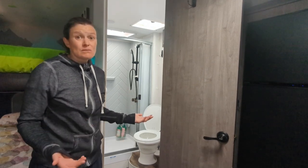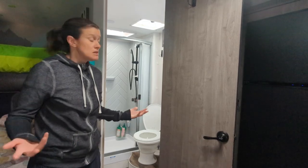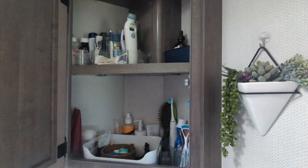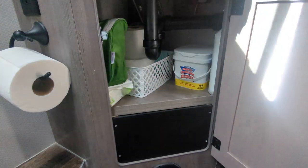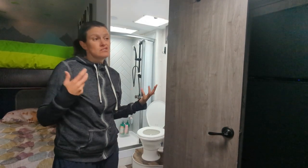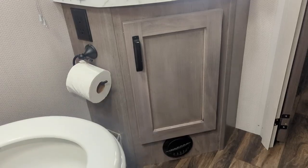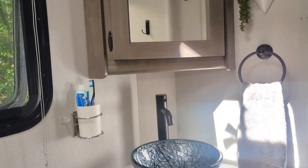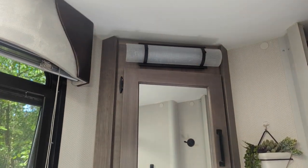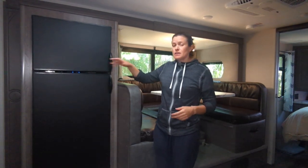Sometimes there's two of us in the bathroom at the same time brushing our teeth and getting ready. Inside the vanity, underneath the sink, there's tons of storage and great room. We live in this part-time so you can see we have tons of stuff in here, but it's got really great storage options in both areas. The fixtures and all the little details they put into this bathroom — it's nicer than even my house bathroom.